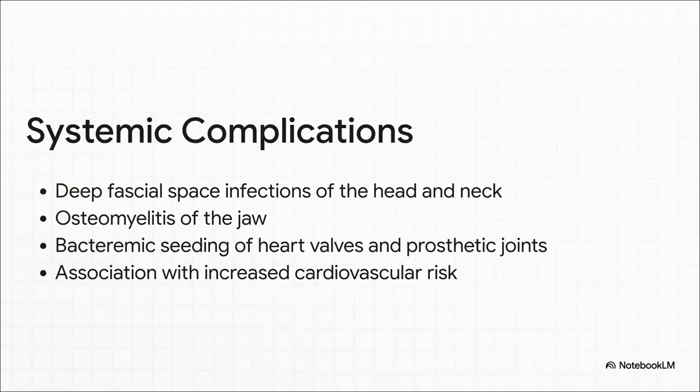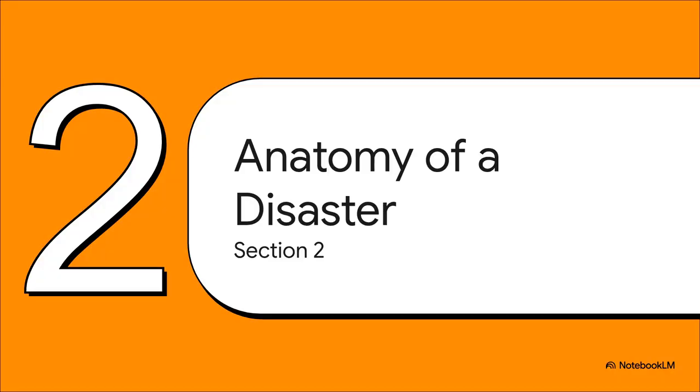And here's why this is so critical. The real danger isn't just about losing a tooth. This infection can escape. It can tunnel into the deep spaces of the neck and threaten the airway. That's a true emergency. It can literally eat away at the jawbone, or it can shower bacteria into the bloodstream, seeding heart valves and even prosthetic joints. It's even linked to a higher risk of cardiovascular problems. This is serious stuff.